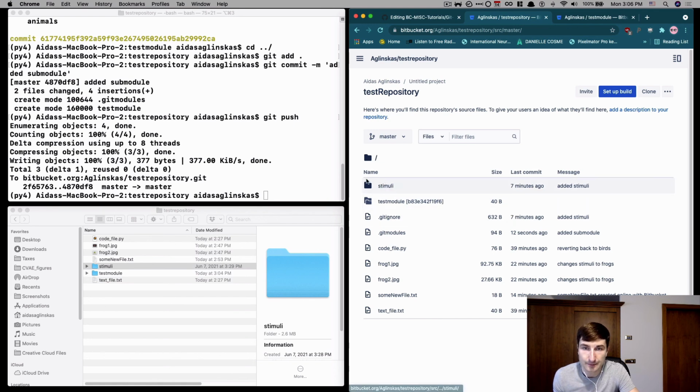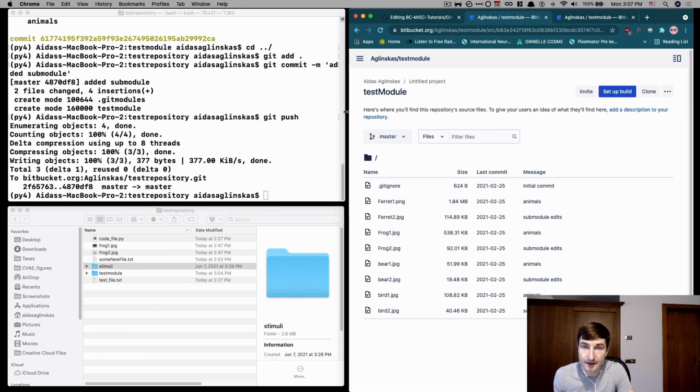So you see this icon represents a folder, and this icon represents a module. And if I click on it, it takes me to this independent repository with its own history. To recap, submodules are an easy way to incorporate someone else's code into your repository.